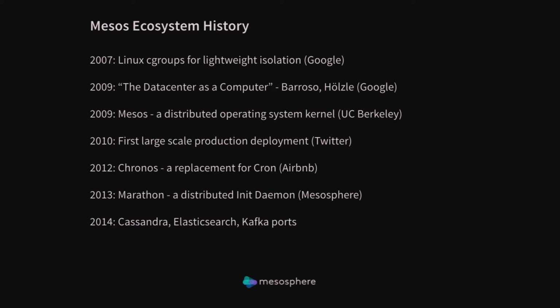It had to be a distributed system. It had to be resilient to failure. And Mesos was basically the distributed systems Lego that we could use to build the system in just a short amount of time. The first version of it was just under 3,000 lines of code. And then Marathon was developed at Mesosphere when we started last year. That's the distributed init daemon. And early this year, those things are pretty young, but they're happening. People started porting popular open source projects like Cassandra and Elasticsearch and Kafka to Mesos.